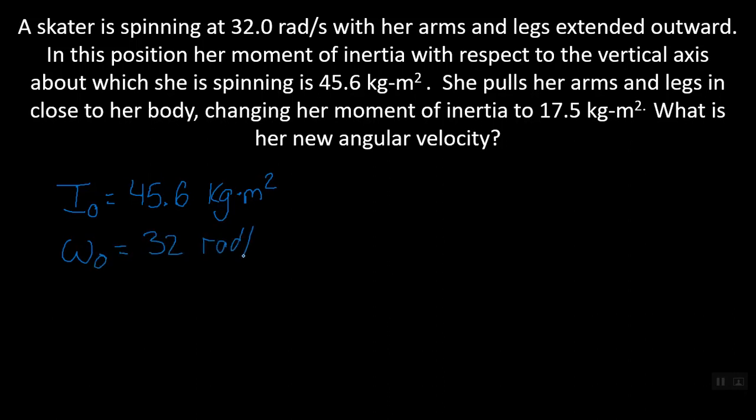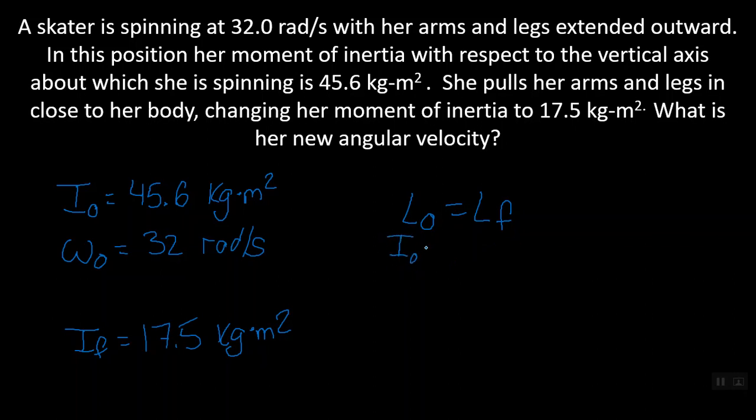So we want to calculate her new angular velocity. So we have to start with a basic equation, a basic idea. But since this is an ice skater spinning on ice, we can definitely say that this is an isolated, no external torque situation. So I'm going to say her initial angular momentum is going to be equal to her final angular momentum. For this problem, they've basically fed us all the values we need.